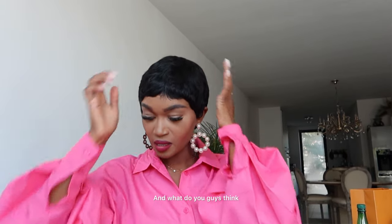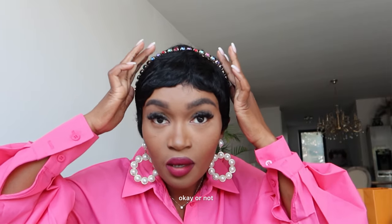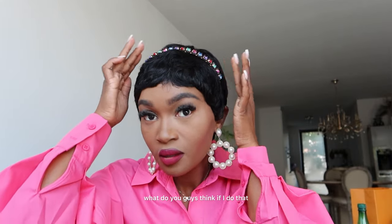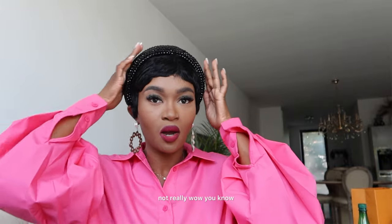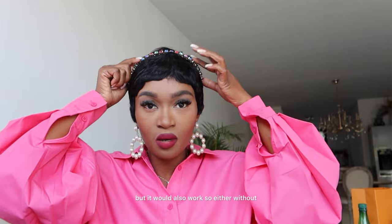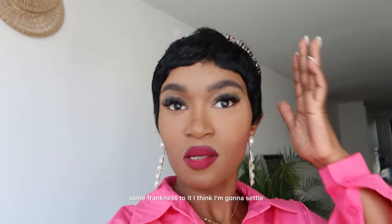And what do you guys think? I was thinking to add an accessory. I don't know if it's okay or not. I'm thinking if I play around with it, bring some character to the outfit. What do you guys think if I do that? Or I was also thinking this, but I think this is also nice, but not really wow, you know what I mean? Not with my outfit, but it would also work. So either without, or I'm thinking this is just bringing some frankiness to it.